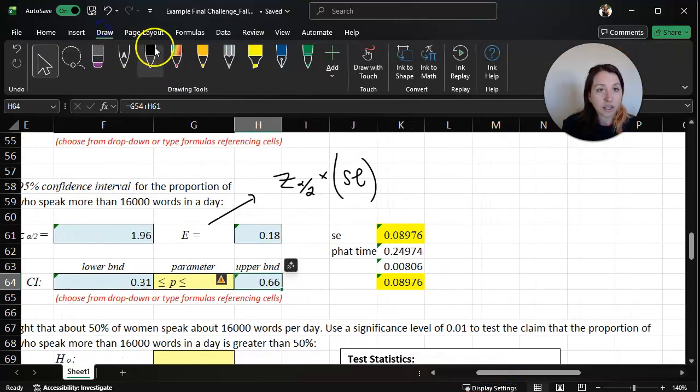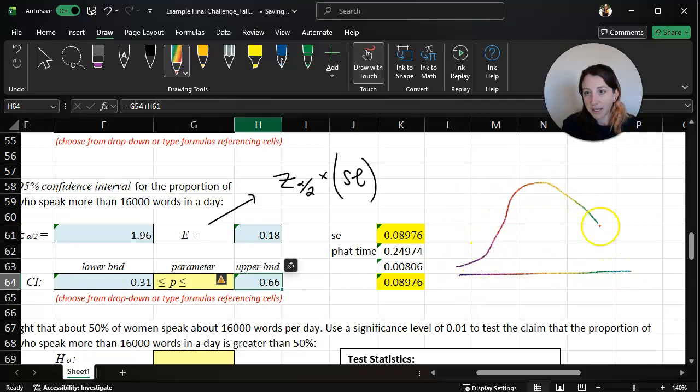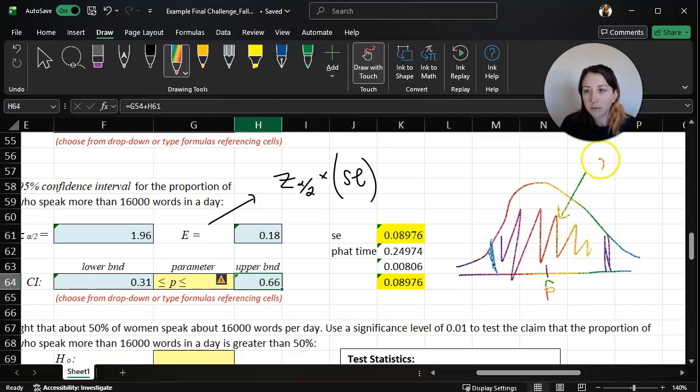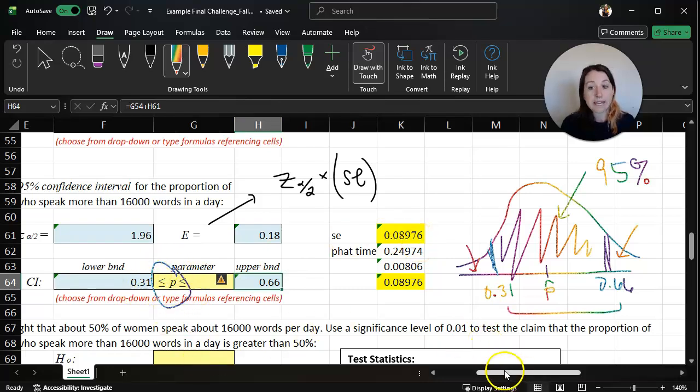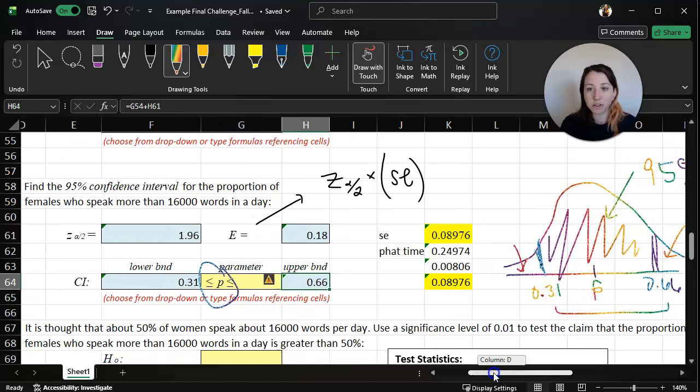If we wanted to draw this, basically, we have our point estimate here, which was that p hat. And then our confidence interval has built out this entire area. So within this area, we have 95% of a chance, basically. And then our 5%, our alpha, falls outside of that range. So what we've determined is that about, because those are rounded, between 0.31 and 0.66, we feel 95% confident, pretty confident, that the true value, P, population proportion, would fall between those values.